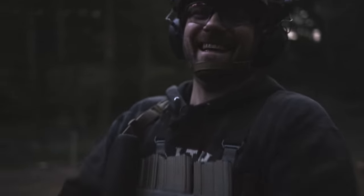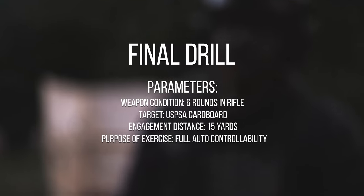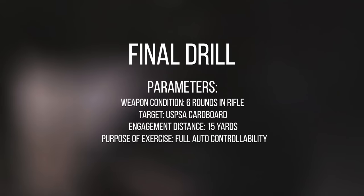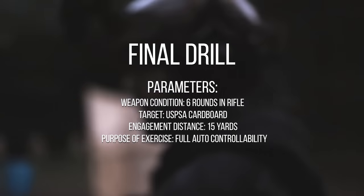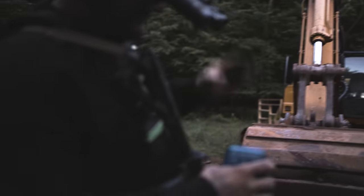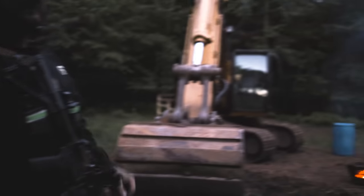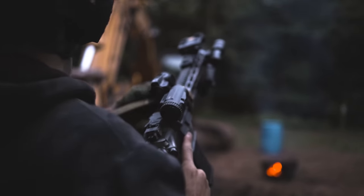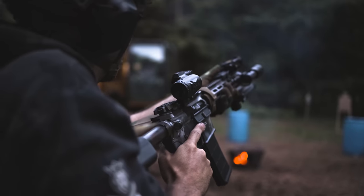Yeah. So again, what we're doing here, we have six rounds in the gun. The reason why is so we get a guaranteed six rounds, because you guys saw at the beginning there, it's very hard for us to count our rounds. So why don't you hit me off? And we're gonna give this a shot. All right. Let me just check my dot now that we're losing light. I'm actually gonna drop that dot down a little bit. Is it bad that I'm just thinking about turning these on? We're right at that point where you could. All right, I'm ready to go. Shooter ready. Ready? Stand by.